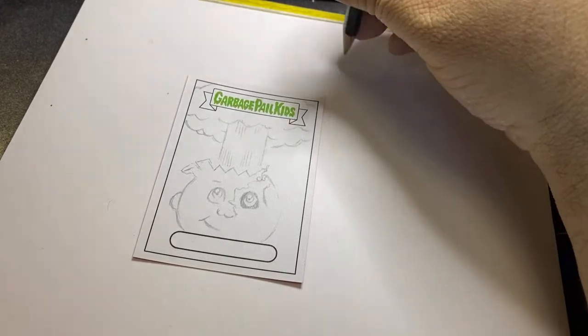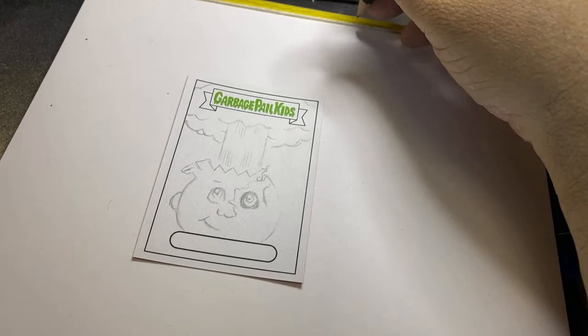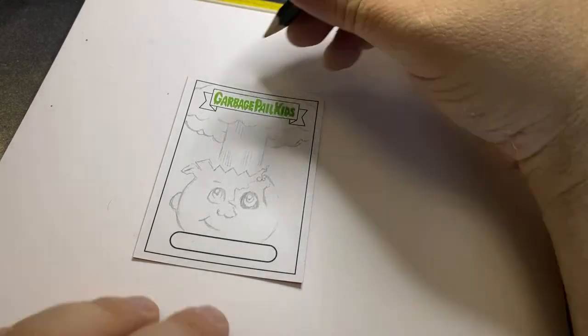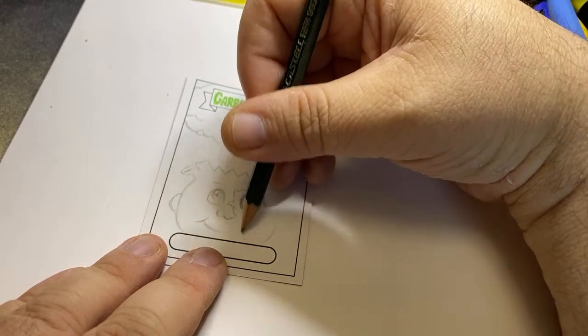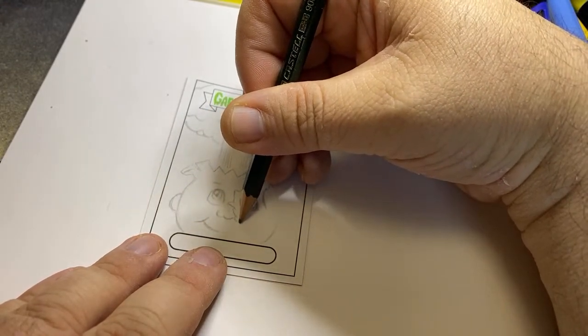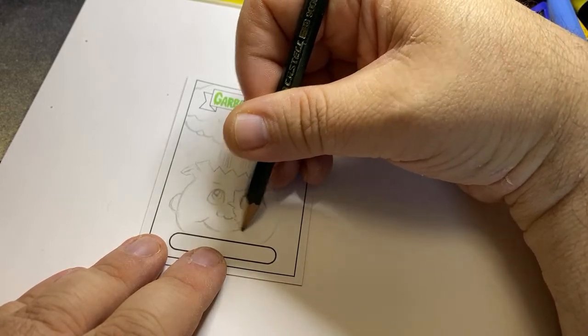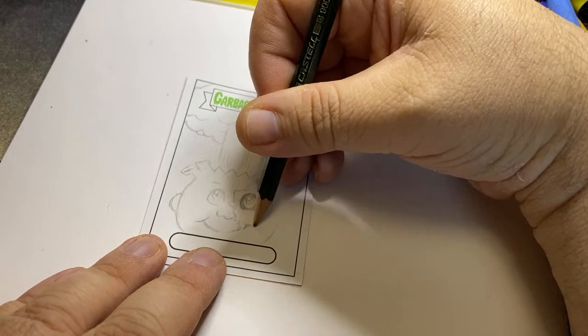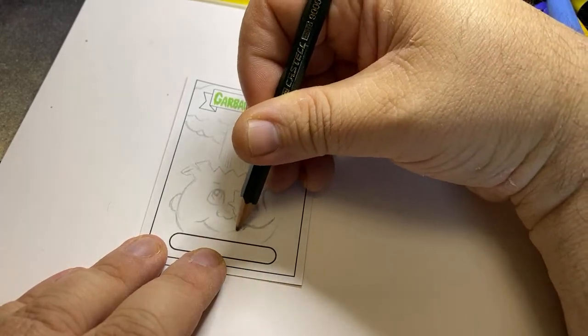Can you say hi to my son Dominic, who's 6 and watching, please? Thanks. Hey Dominic, how's it going? Do you like Garbage Pail Kids? You know, you should start drawing, kid. It's a lot of fun. Maybe one day you can be drawing Garbage Pail Kids for people. Or Star Wars. You like Star Wars?